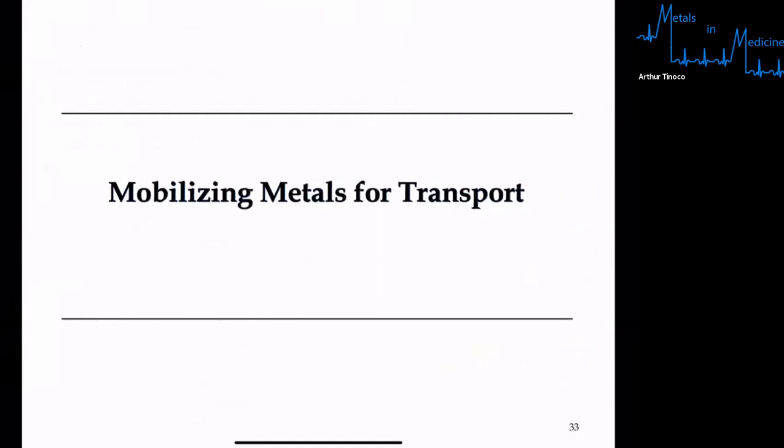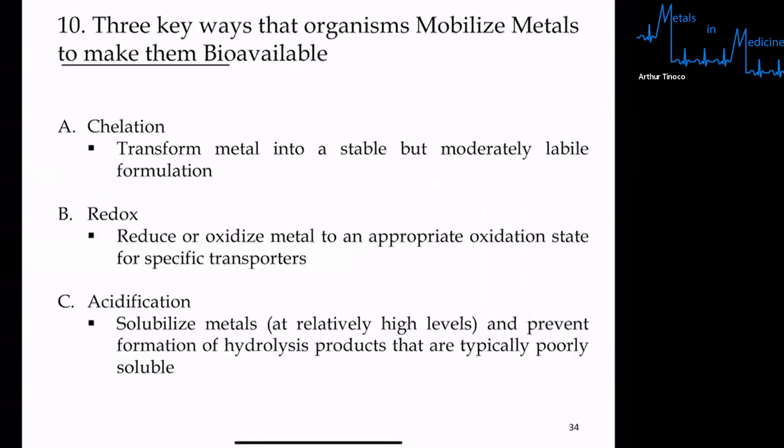All right, so within this context, let's look at this idea of metal transport, but let's first look at it from the perspective of mobilization. What do I mean by mobilization? Mobilization sounds like transport, and it is, but oftentimes for different organisms to take advantage of metals, you have to be able to mobilize them. In other words, you have to be able to put them into a form that becomes accessible for transport. So it's the idea of mobilizing metals so that they are bioavailable.